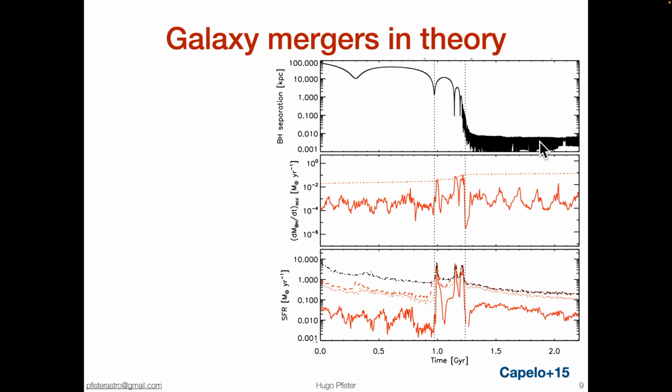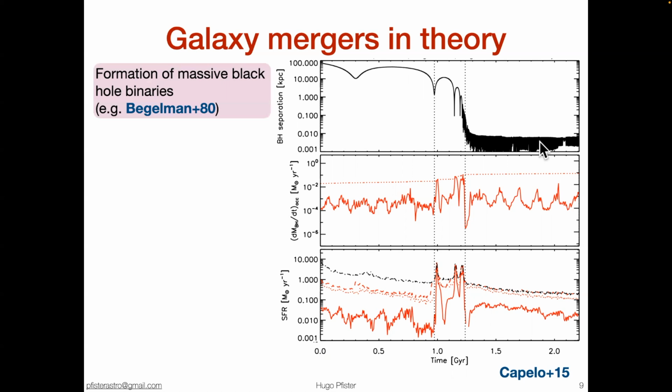So what you can say with this kind of simulation is that when you have a galaxy merger, it's likely that you form a supermassive black hole binary. And this was predicted from the early work of Mitch Begelman in the 80s. And this is very important, actually, to use this kind of simulation to study in which condition you form a binary, what are the properties of the binaries, the masses of black holes, how fast they rotate, etc. Because there will be a satellite launched by NASA and Europe in 2034, which will detect the mergers of these black holes.